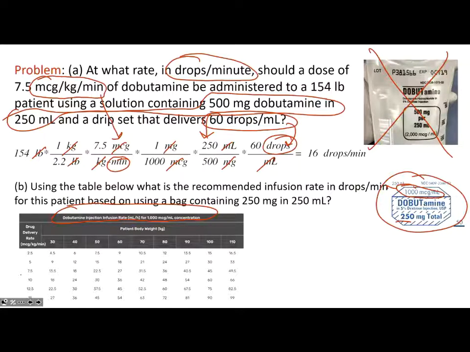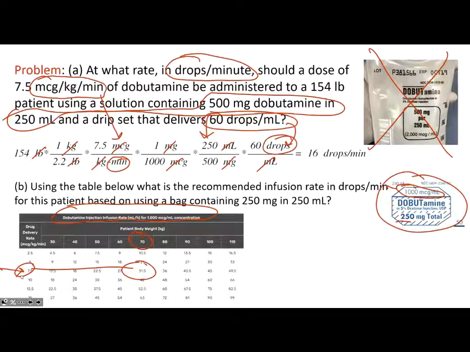So what we need to do is start over here with the dose. The doctor told me to give 7.5 micrograms per kilogram per minute, and thus I just need to find the table with their weight. So 154 pounds divided by 2.2 is, anyone know, did you do that? 70 kilograms. So again, this is the column, this is the row. If I make them meet in the middle, voila, there's my answer. My answer is 31.5 what? Milliliters per hour.